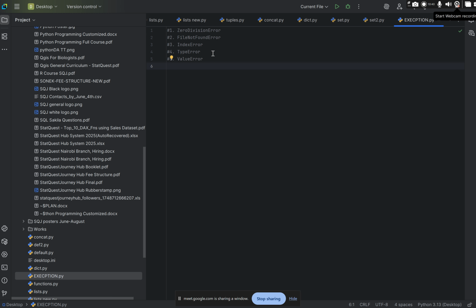Our class 5 was about data structures 2. Remember, data structures 1 was about lists and tuples. So data structures 2 was about dictionaries and sets. The class was recorded. You can check it.